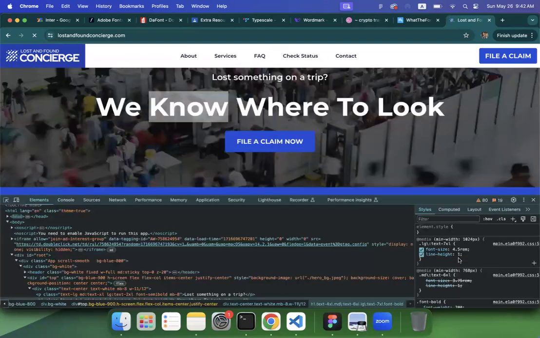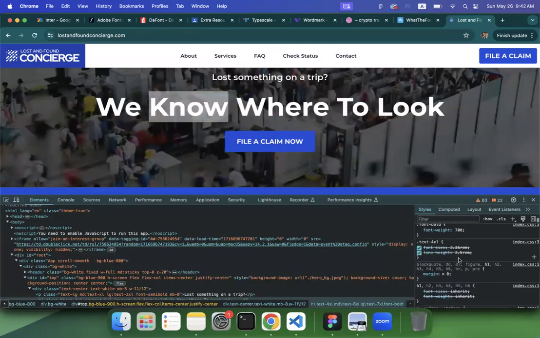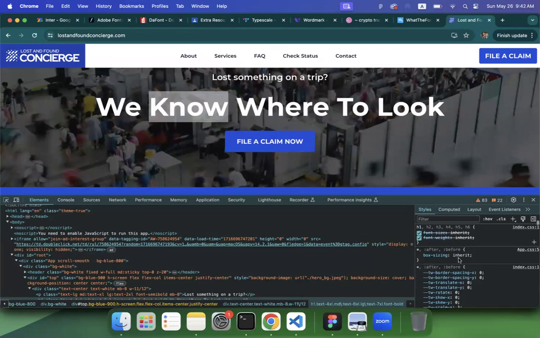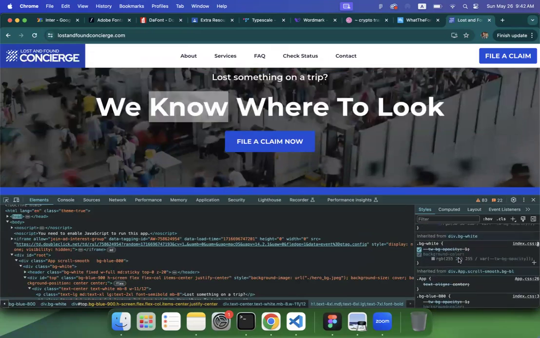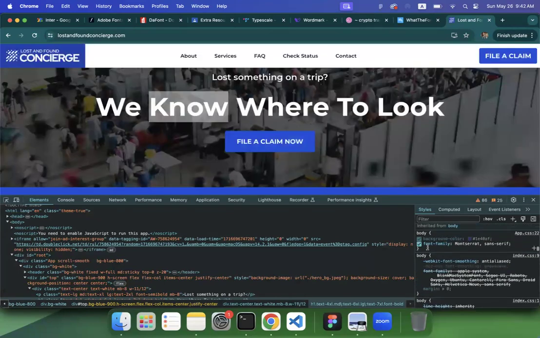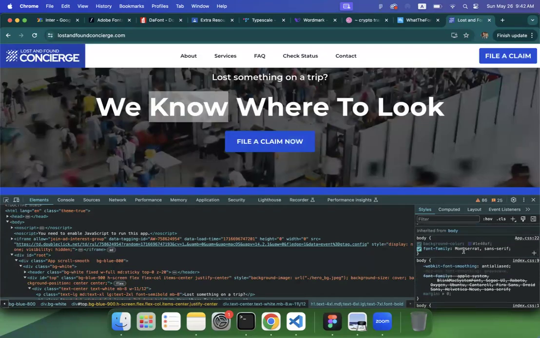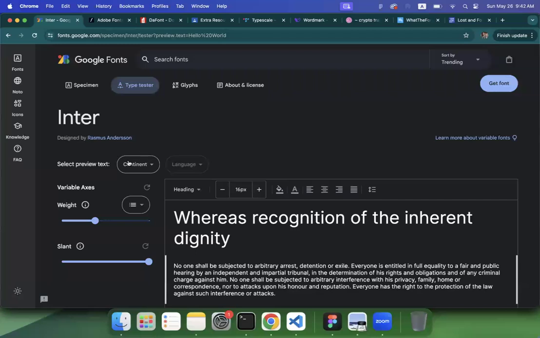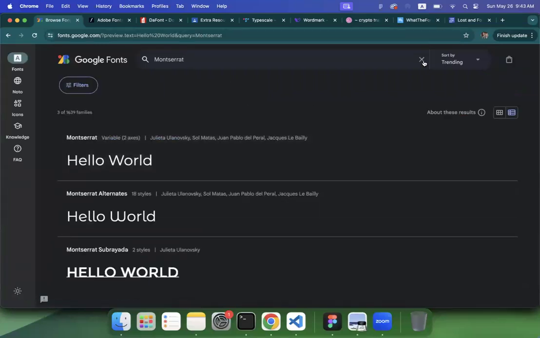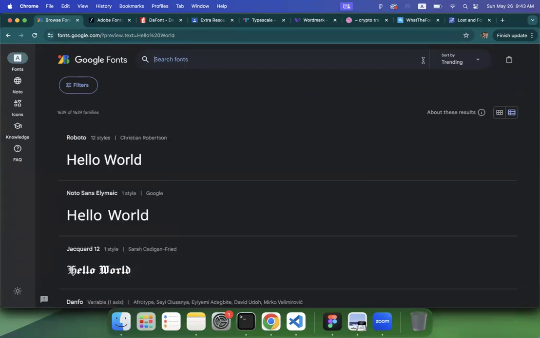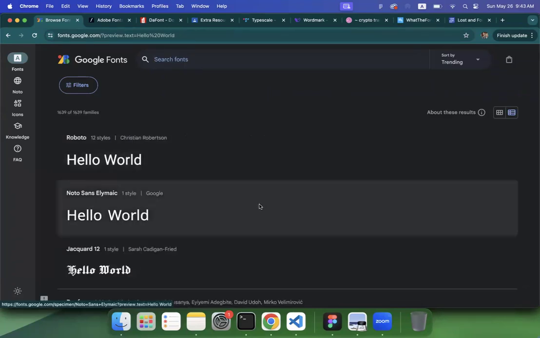And in here, we have the typography they have added. Right here, we have the font family. So you can take this font family and search for it on Google. And if it is available, it will show up. So that is how you identify different fonts if you want to have the same font in your designs.